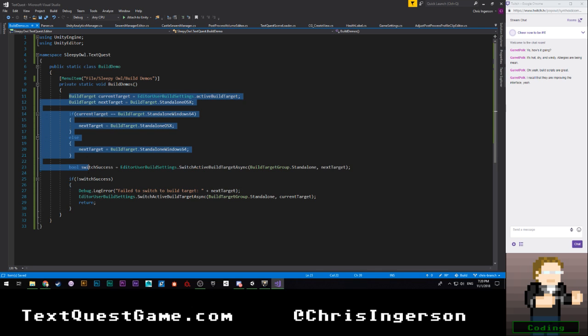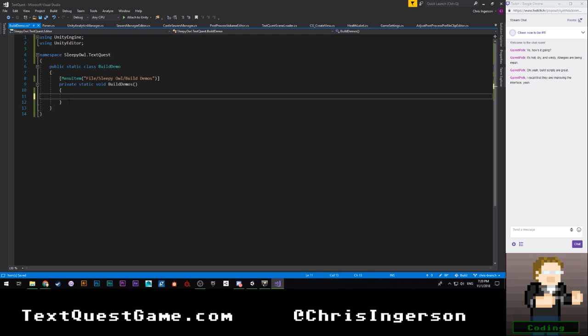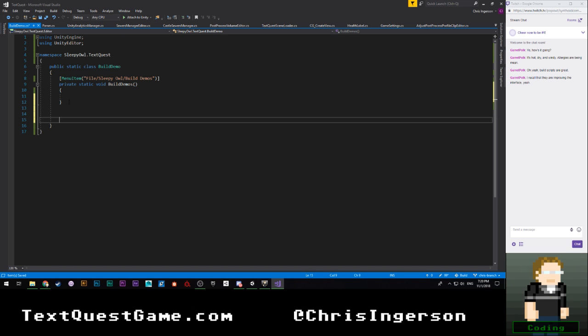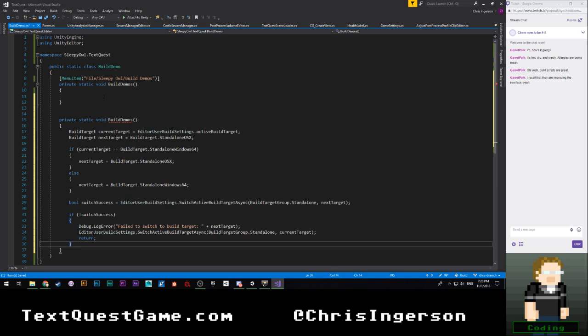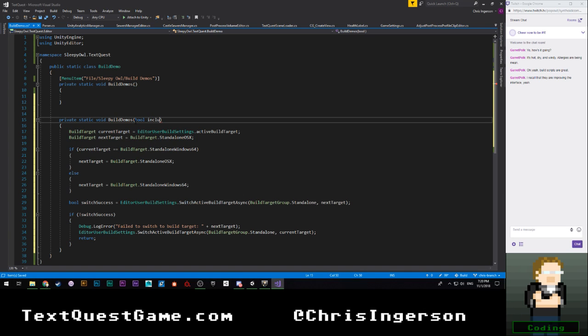And actually, I'm going to move these into a separate function because I'm pretty sure I'm going to have two functions exposed to menu items. So I'm going to say private static void build demos. I know that's going to complain real quick, but we'll see in a second. Bool include Linux.